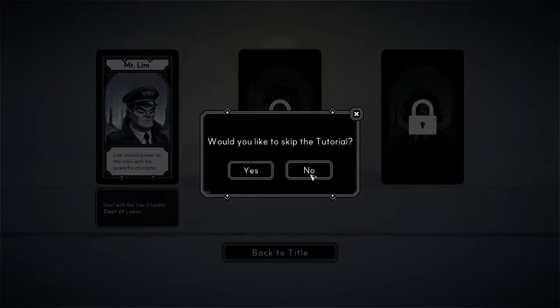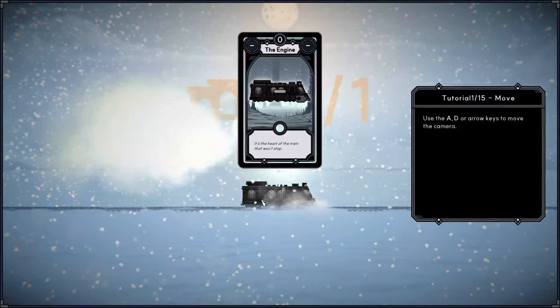Would you like to skip the tutorial? Nah. We'll go through the tutorial. The Knights of the Red Frost believe in loyalty and obedience as a badge of honor. Okay. What about Lim? How does he feel?